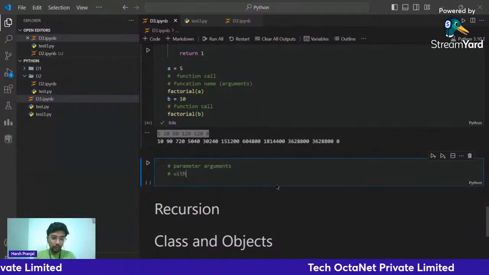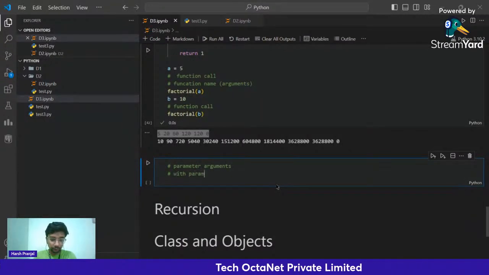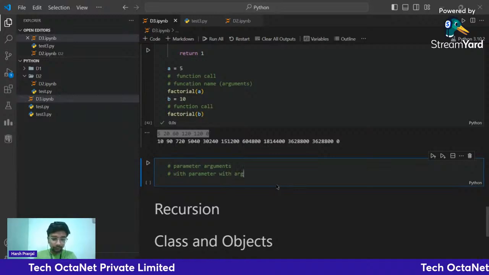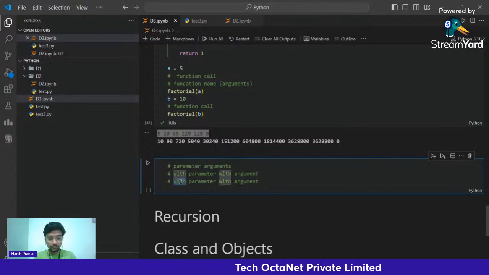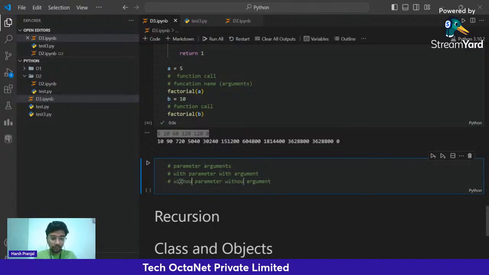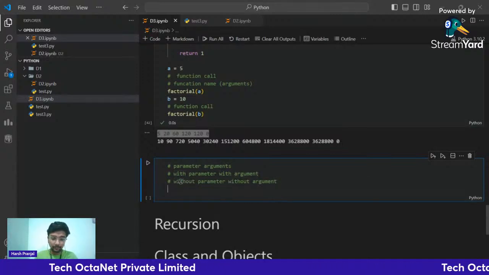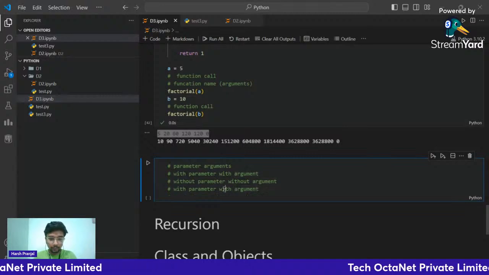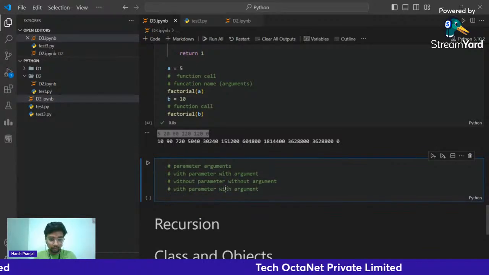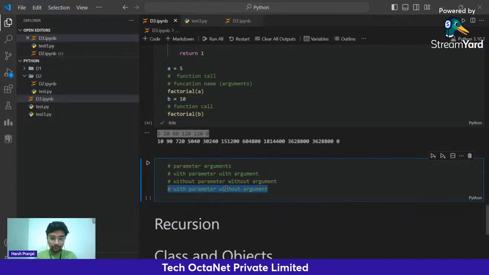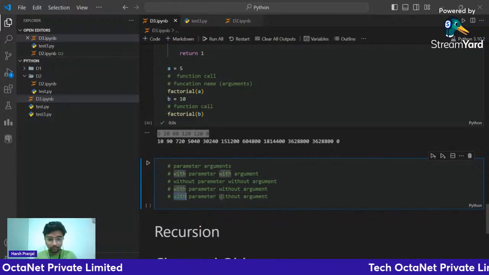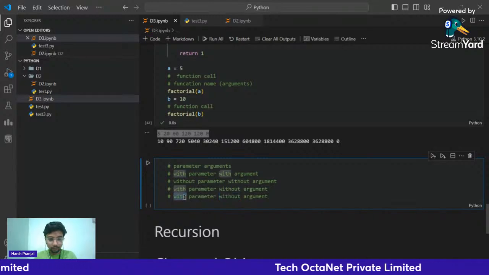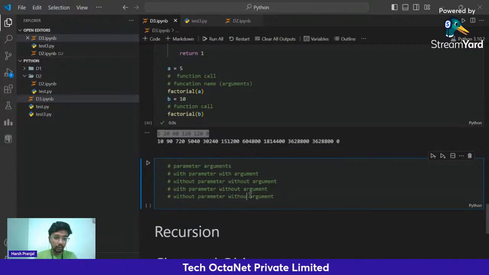With parameter, with argument, without parameter, without argument, with parameter, without argument, and sorry, without parameter, with argument.